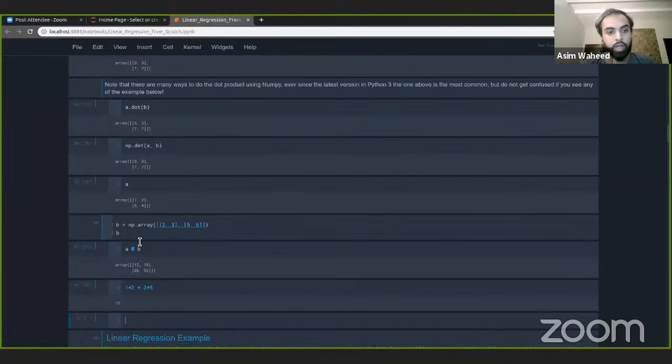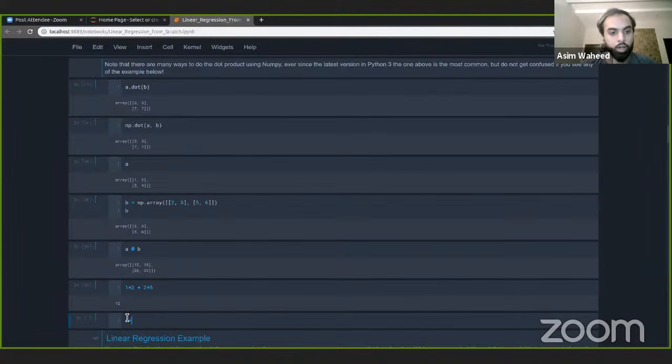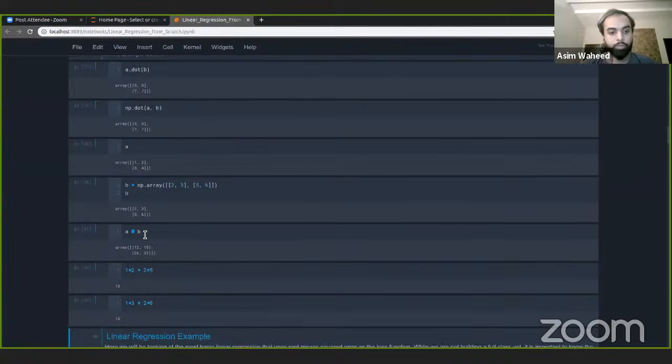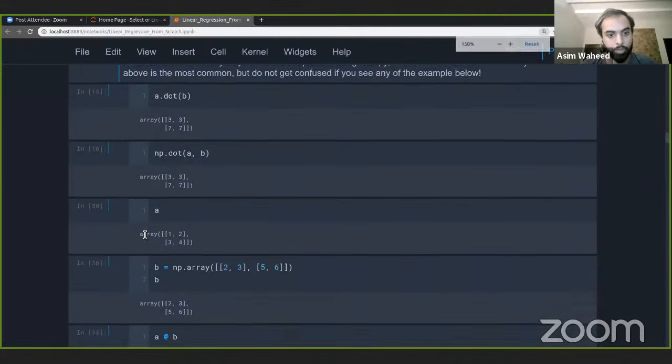The second value over here is going to be, where's A, where's B? This is A, and this is B. So we have the first row multiplied by the second column. So we have 1 into 3 plus 2 into 6.